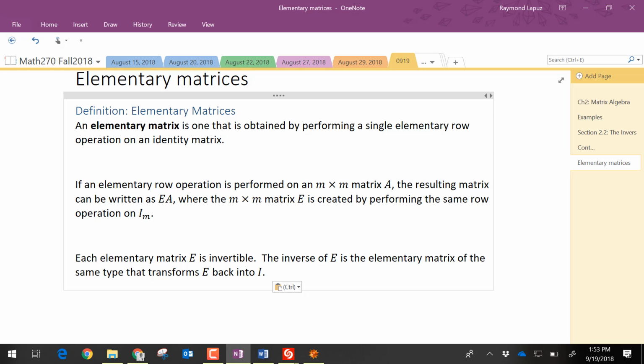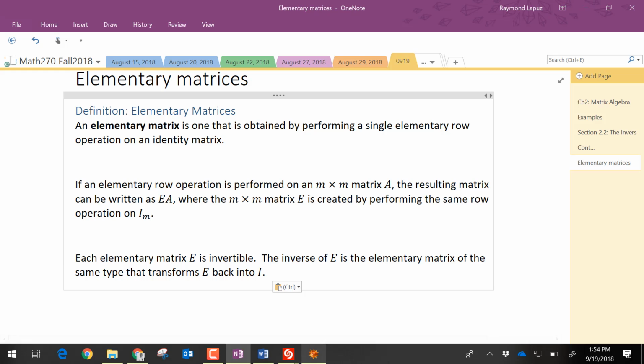But let's introduce ourselves to this thing called elementary matrices. An elementary matrix is a matrix that you get when you take an identity matrix and then you perform one of the elementary operations. There are 3 elementary operations, if I remember correctly. What are they? You multiply one row and add to the other one, a switch, and a scale. So you're just scaling a row, right?